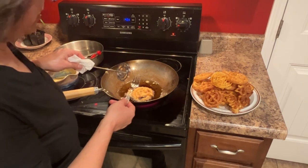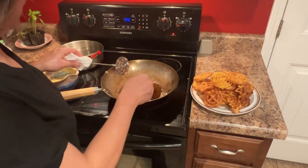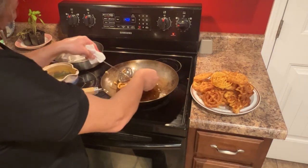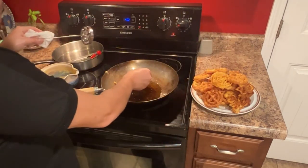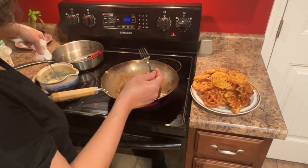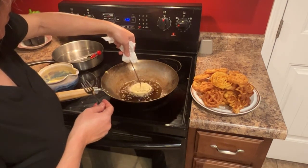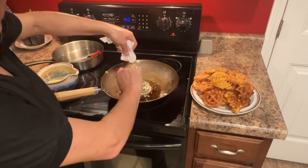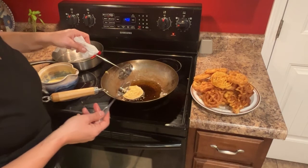I should dunk some vegetables in this and make some tempura. I wonder what that would taste like. It's basically tempura. Vanilla tempura. Tempura, tempura, tempura. Like I work at Krispy Kreme or something.